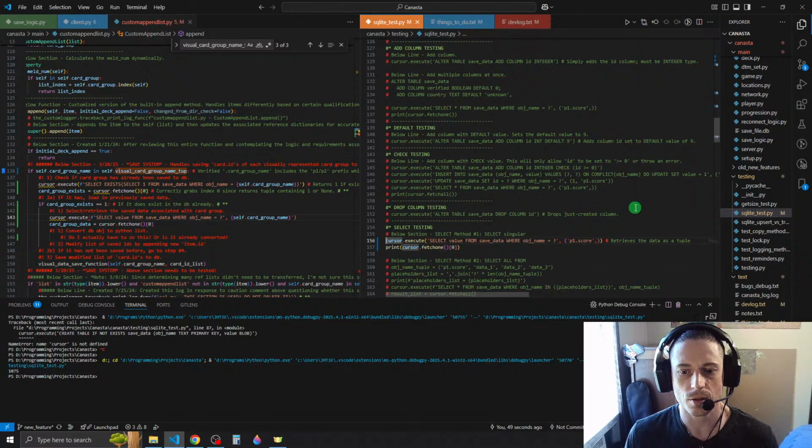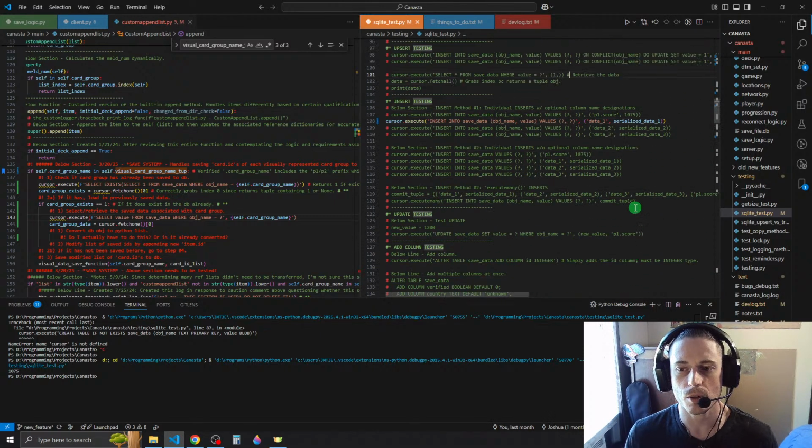This is select value from set data where object name is equal to, not P1 score anymore, it would be data 1.